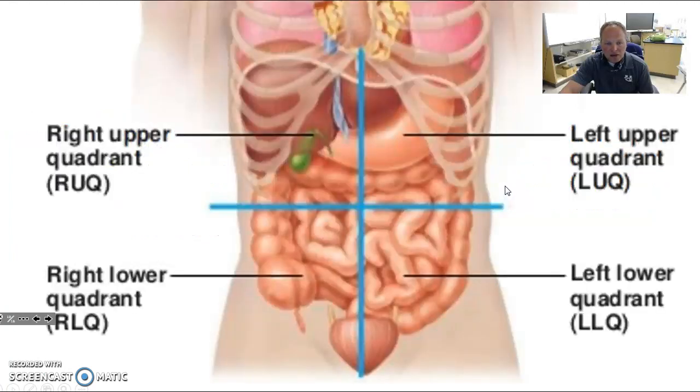And remember, whenever we're looking at this, it's you. So if you need to, look at the webcam, or lay on a table, dead. Okay, this is my right hand, so these are my right quadrants. Okay, right hand, right quadrants. Left hand, left quadrants. It's always on you. All right, guys, so those are the quadrants you need to know.